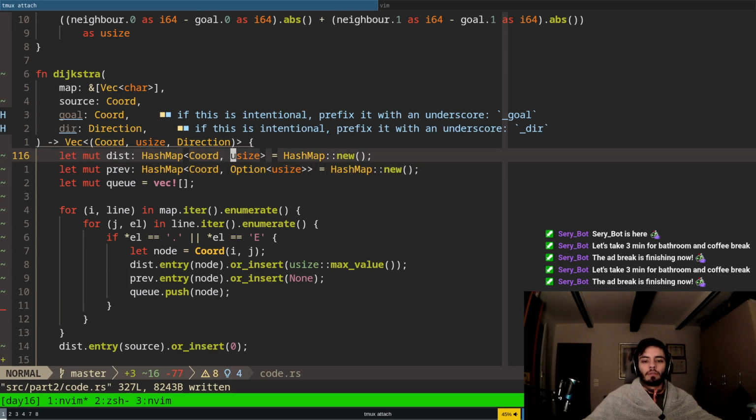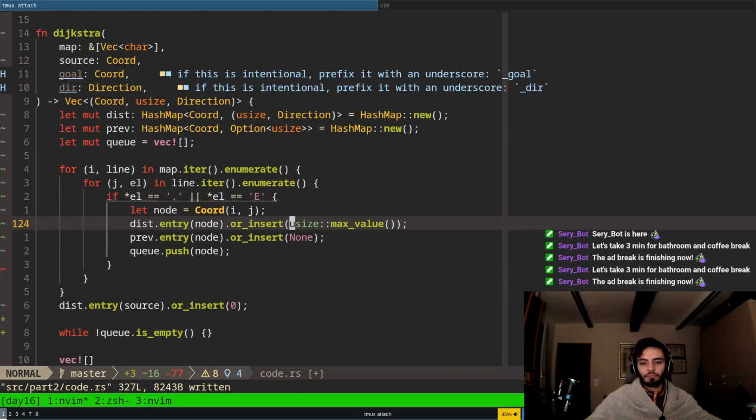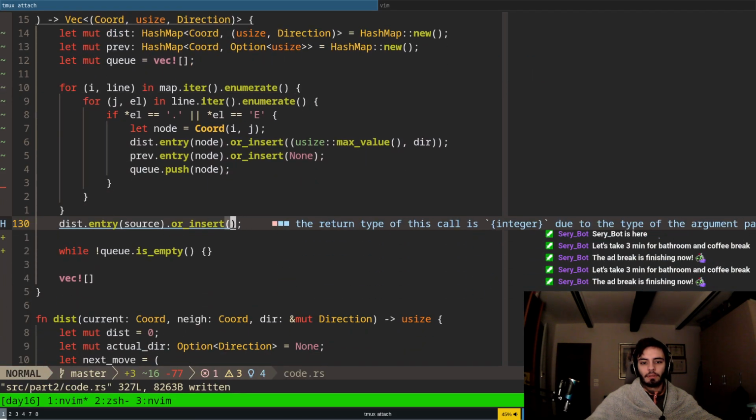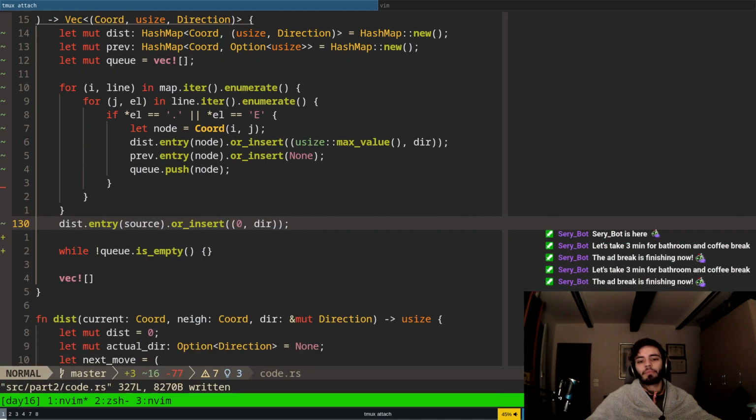Let's start small. We will add direction here. Let's give everybody the default. Same as here. Okay, okay.